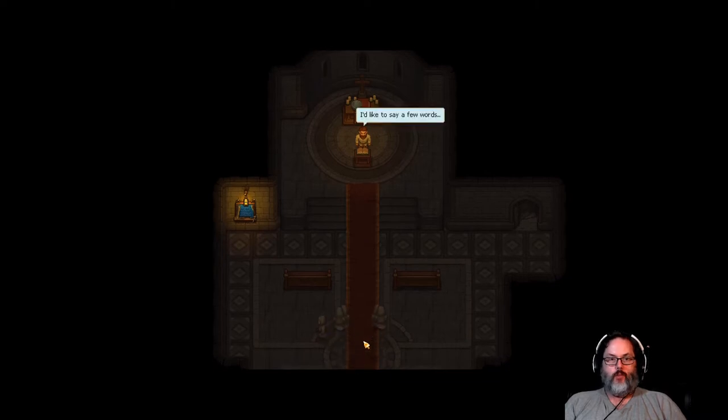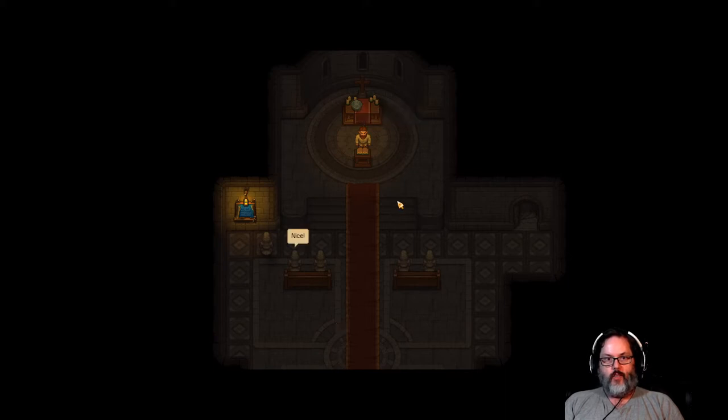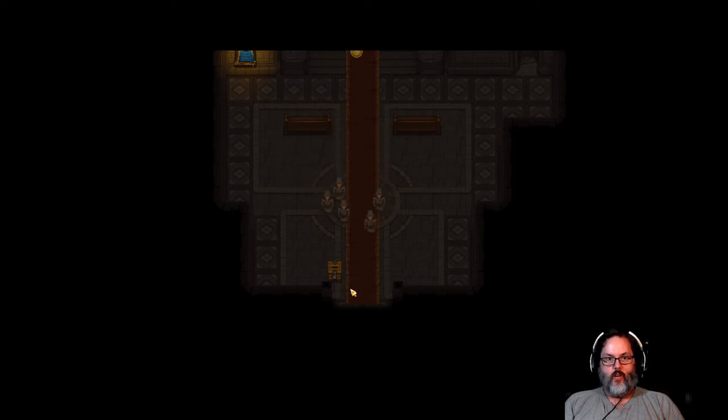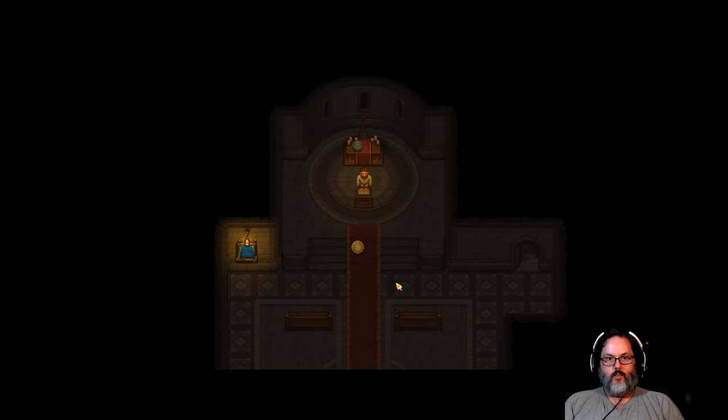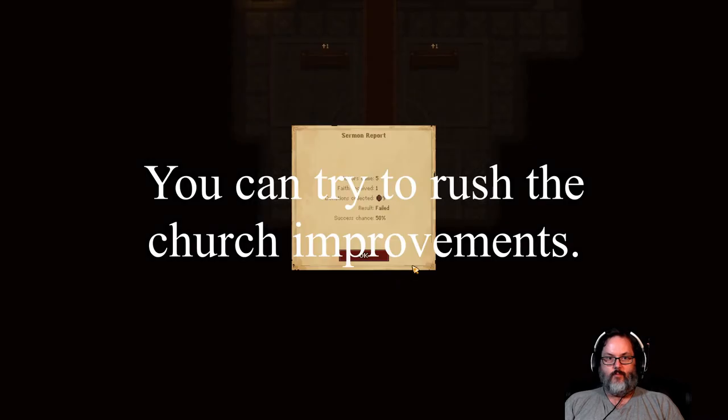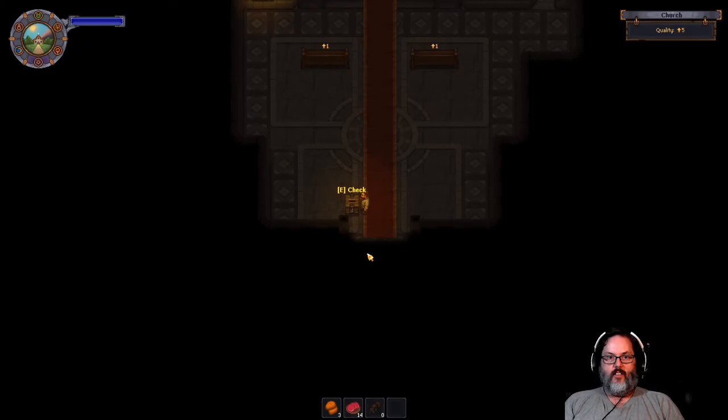All right, so we've got some people. Remember last week when we gave the sermon, it was just the bishop, and he said he would spread the word. So we've got 5 people that showed up. Our church is great. Let us pray for this blessing. I don't know how many faith we're going to get. We got 1 there. Well, they weren't too impressed. Great sermon. All right, so they should make some donations on the way out. And I'm only going to get 1 faith. All right, that sucked. We got 9 copper.